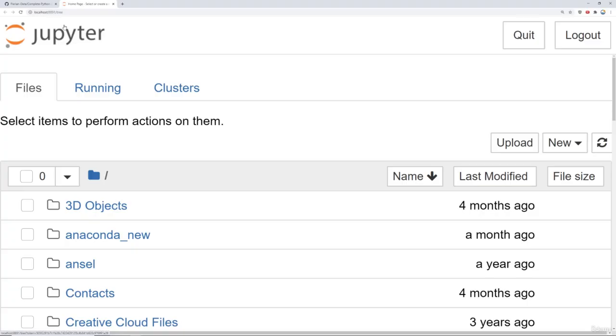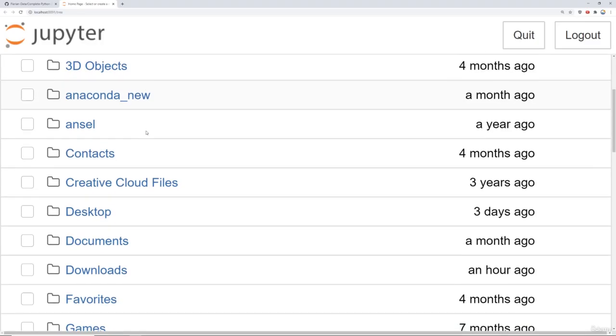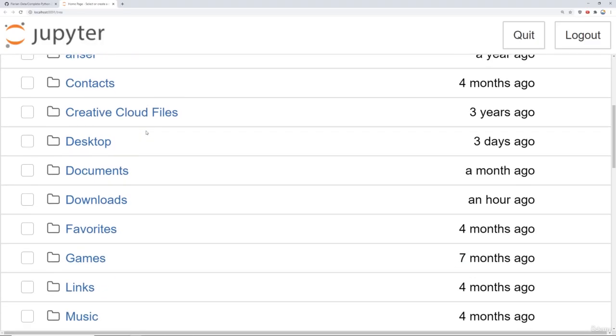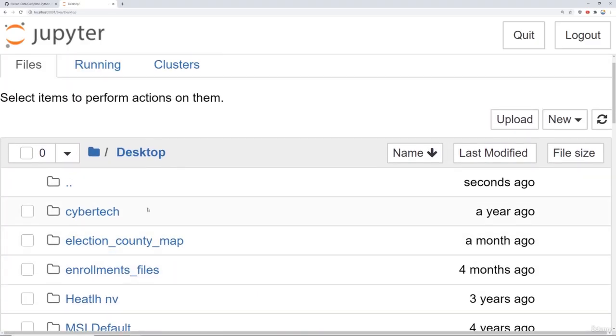And you notice that it's typically going to launch in your C drive or in your main user drive, depending if you're using Windows or Mac OS, in which case you should see a directory of all your folders and files. So notice in my C drive, I can see my desktop folders, documents, downloads, etc. So then if I click on one of these, like desktop, it actually shows me everything I have underneath my desktop folders and different files there.